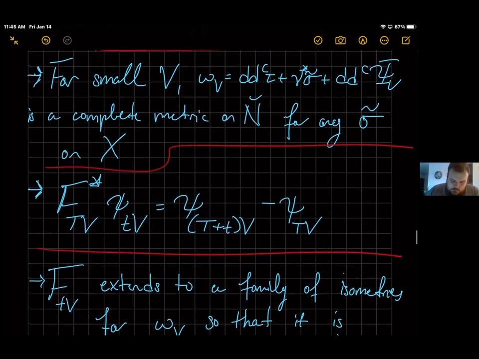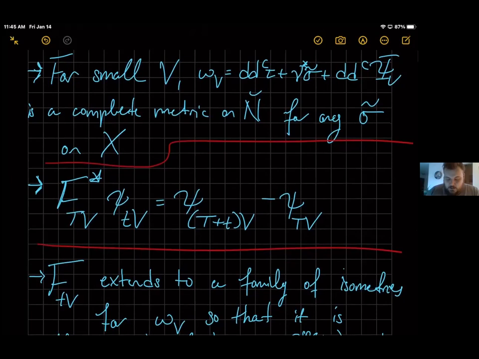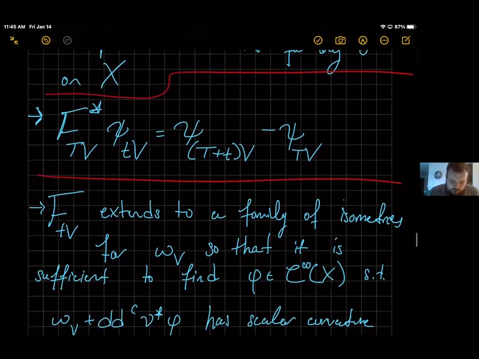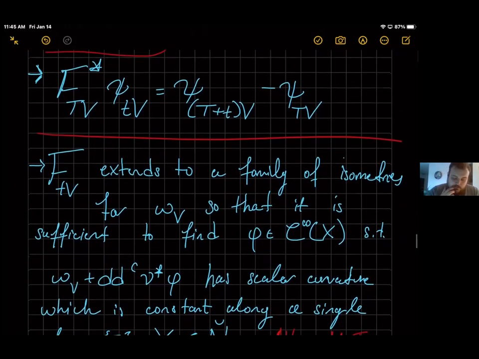And to show the completeness, actually, we don't need the fact that sigma was cscK. That doesn't really show up there. So that's true for any metric that you're pulling up from X, which is quite useful later. We also have this property arising from the group law of flows, which allows you to apply the flow to the gnarl and move things around. So that's just handy for a lot of algebraic manipulations.